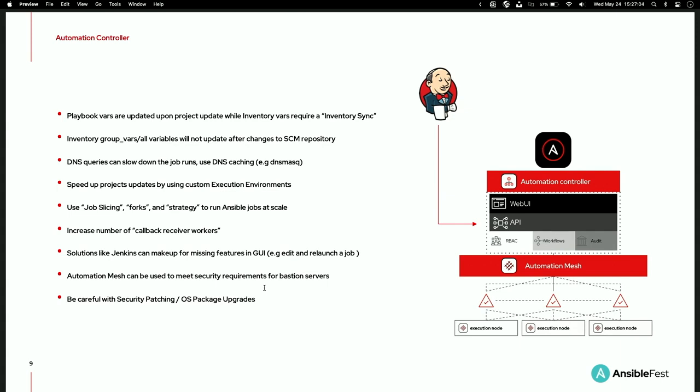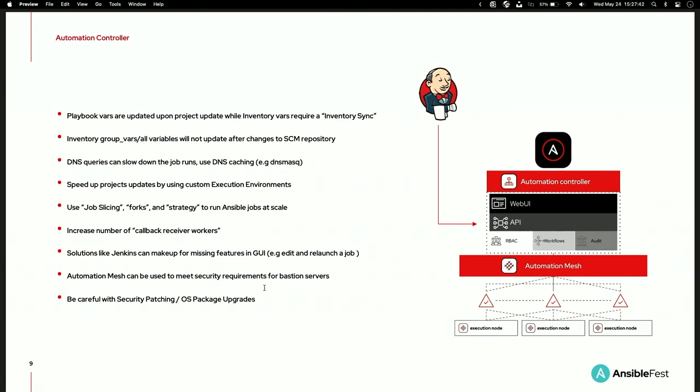The other one, DNS. If you don't have DNS caching enabled in your environment, if you have dnsmasq, perfect. If you don't, please consider it. We had some issues that we couldn't point the finger at, and at the end, it was the DNS. For the past 4 years, at every Ansible Fest, everyone has had a presentation about DNS, and it's always forgotten by people. Set up DNS caching, otherwise you will have some performance issues.